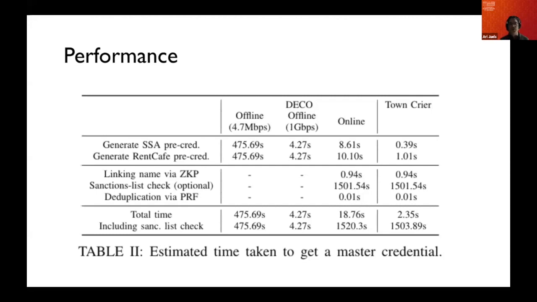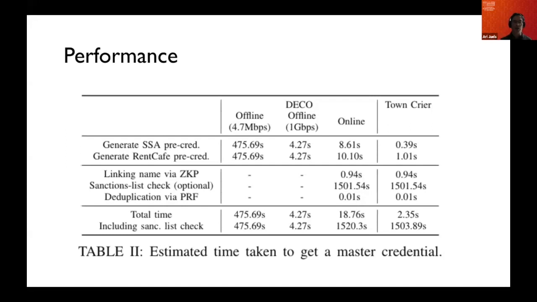The amount of time required for this process depends most critically on the bandwidth of the user's device. So in a relatively low bandwidth setting, kind of home internet setting, this process requires about 8 minutes. Again, it's offline, so it can be done before the user attempts to register. The user doesn't need to know about it, it can happen under the covers, but something like 8 minutes are required to register his credential.